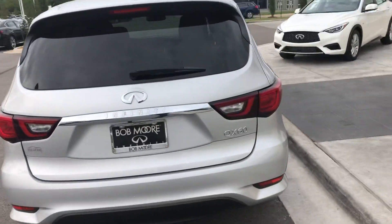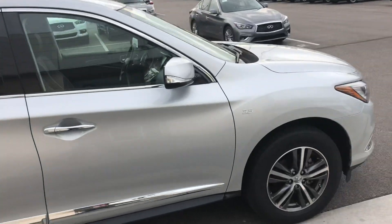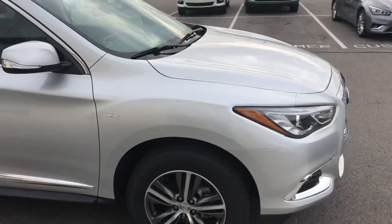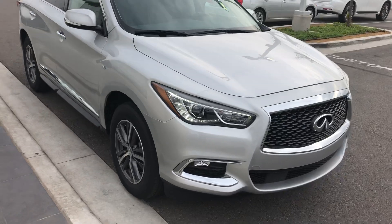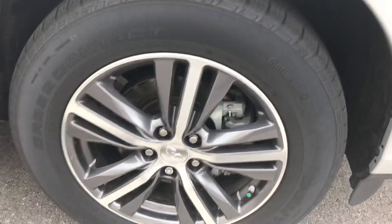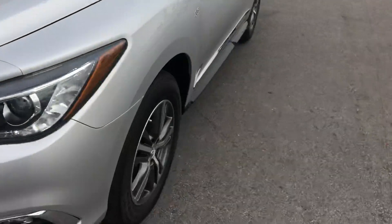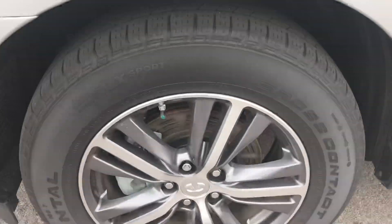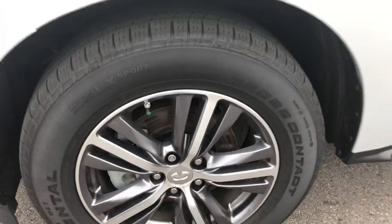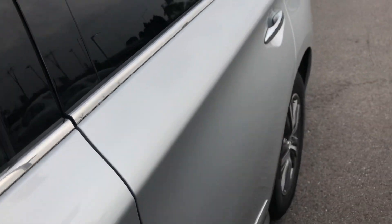As you can see there are no scratches, dents, dings, or anything like that on there. This is a certified pre-owned vehicle, so that upgrades the factory warranty to a six-year unlimited mile warranty. As you can see on the front wheels there's no curb rash, and there's a lot of tread left on the tires. I'll show you the other one too — no damage on those at all. There is that beautiful paint color.